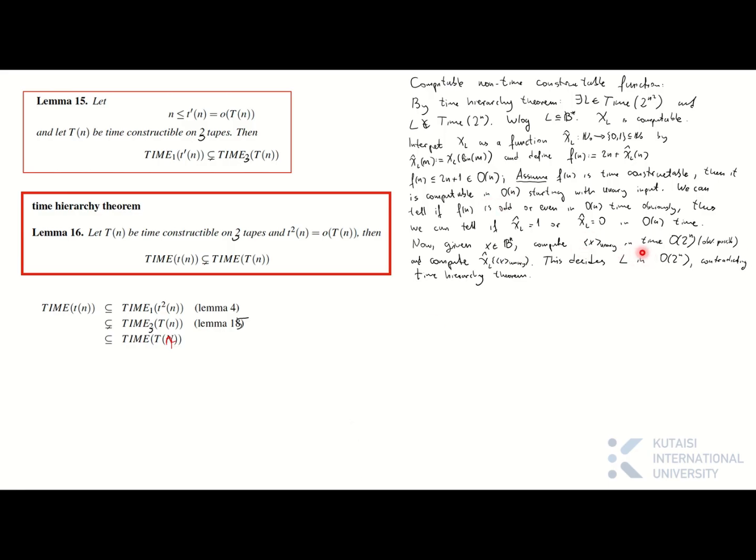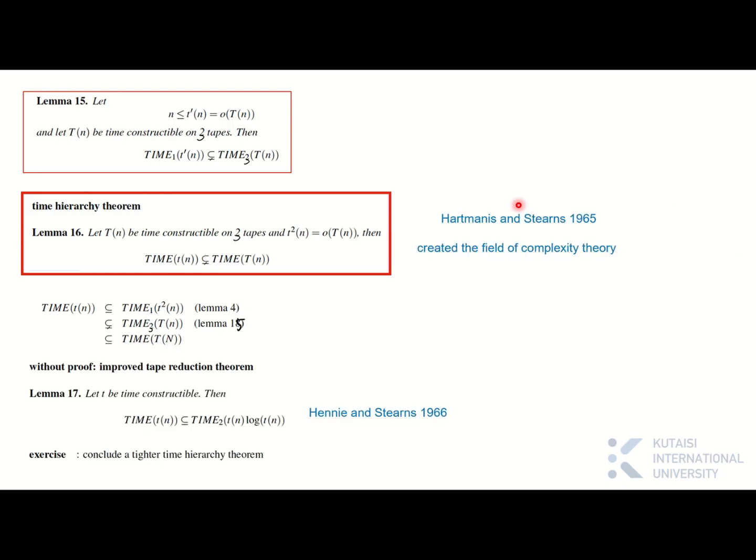I'm not going to explain this unary and binary thing. This all comes down to the binary number. When you go from a binary number to its length, you take log. And if you have a binary number, what is its length in unary, you take 2 to the power of that. So this is where this 2 to the power comes from here. And also some things here. But yeah, just look at this thing. I wrote this and it's uploaded there. And it actually creates a function which is decidable but not time constructible. So these things kind of exist.